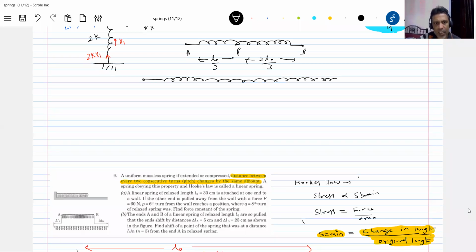The end A is displaced by, I'll just call it XA rather than delta XA. No problem. The displacement of this end is XA. It is asking what the displacement of this point will be. I don't know where this point will be, for our understanding purpose somewhere I put it. I don't know if the displacement is right or left. That should be brought from the answer.